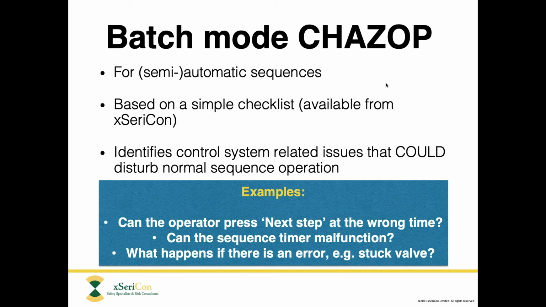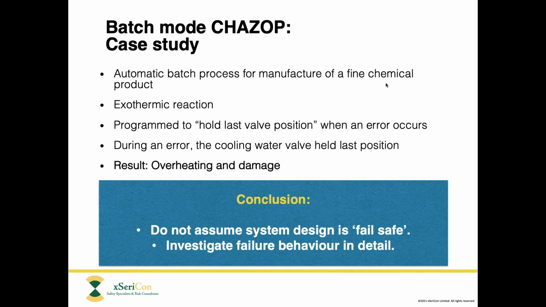Again, all we're trying to ask is: is it possible? Not worried about consequences at this stage, only possibility. And then the third example question here would be, is it possible that the system could suffer a fault such as a stuck valve? And if that happens, then how does the system behave? And let me show you an example in a moment of where that question was important.